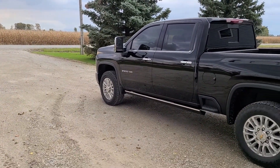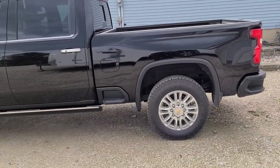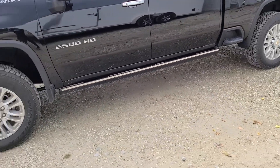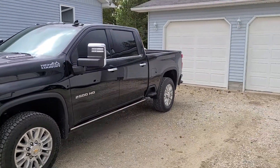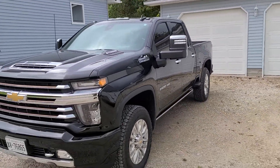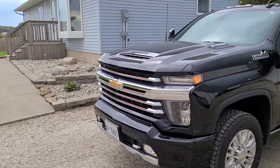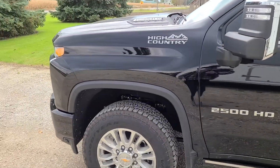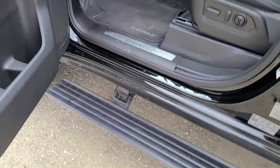At first I wasn't too keen on the front end of these, but the rest of the truck is nice. It's got running boards that fold in and out, and those running boards have LED lighting all along the bottom. This is one of those trucks you can't get any more options on — it's fully decked out, got the sensors and everything. The front end actually grows on you pretty quick. I got the truck pretty clean right now despite it raining almost every day.